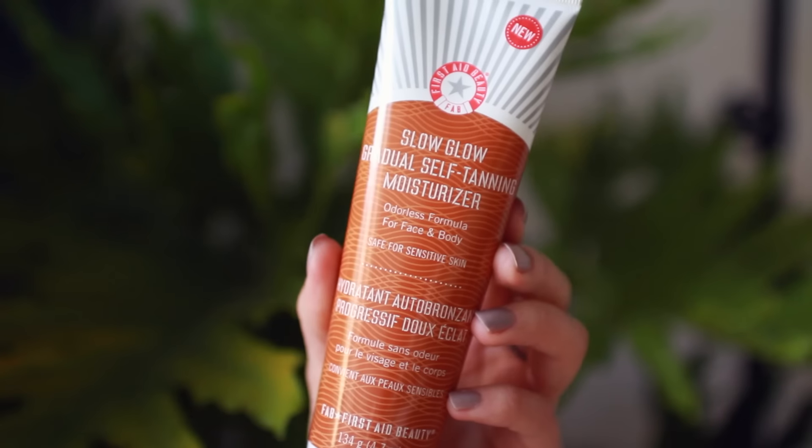The next product I've been loving is the First Aid Beauty Slow Glow Gradual Self Tanning Moisturizer. I was away on vacation but didn't really tan — I used sunscreen every day and fake tanned with this. It just gives you a hint of glow with no streaks whatsoever; I didn't even use a mitt. Usually with Saint-Tropez gradual self tanner I end up with streaks, but this feels more like a thick moisturizer. It builds up really slowly and makes you look like you just have a natural glow. It has only a very faint, non-offensive fake tan smell about two hours in, and the moisturizer itself is super hydrating.